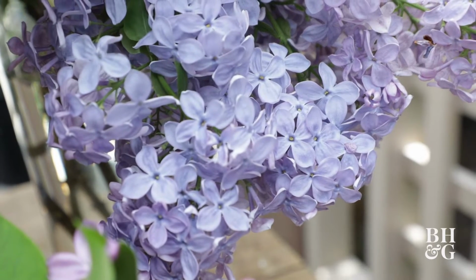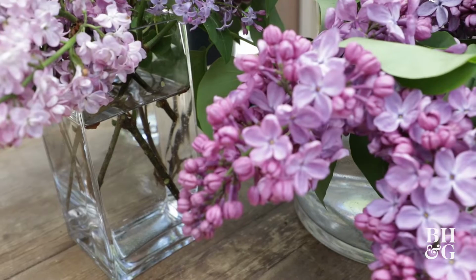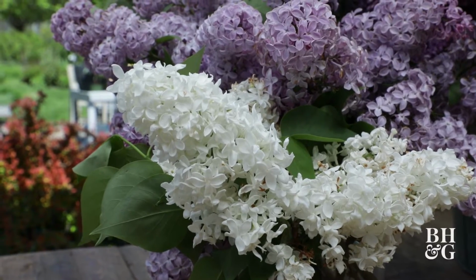First, let's talk about the different types of lilacs. There's probably a lot more than you think as far as varieties go, but most of them come from one common species, which is called Syringa vulgaris. Syringa vulgaris is the common lilac which most hybrids come from in the 19th century. The French hybridizers made a huge range of colors, ranging from the common lilac color, more pinky varieties, magentas, deep purples, bluish purples. Everything's kind of a purple variety except for the white lilacs, which are quite common as well.